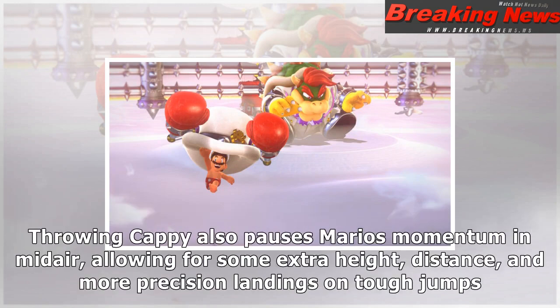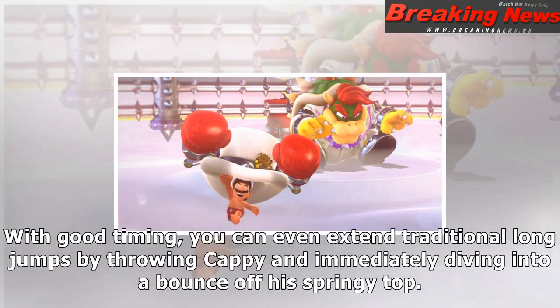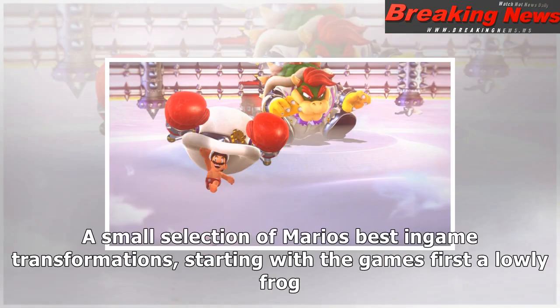Throwing Cappy also pauses Mario's momentum in mid-air, allowing for some extra height, distance, and more precise landings on tough jumps. With good timing, you can even extend traditional long jumps by throwing Cappy and immediately diving into a bounce off his springy top. A small selection of Mario's best in-game transformations, starting with the game's first lowly frog. Name another game with a put-on-shades button.